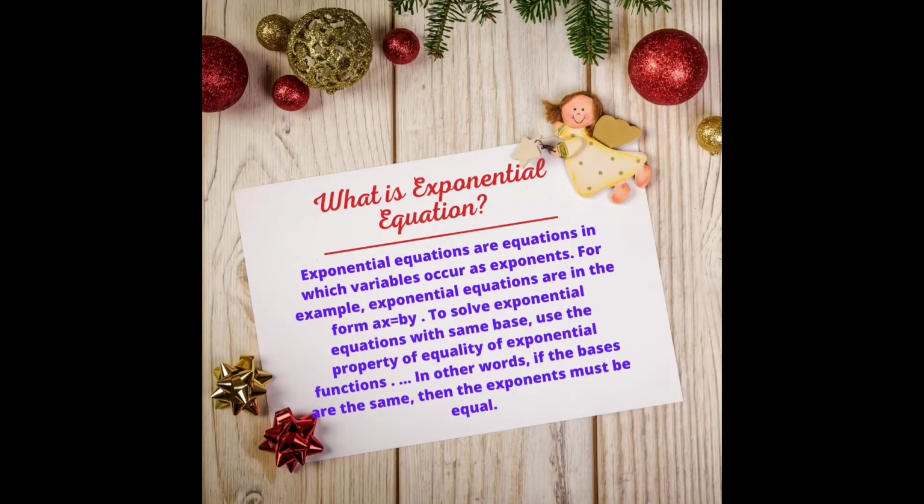For example, exponential equations are in the form a to the x is equal to b to the y. To solve an exponential equation with the same base, use the property of equality of exponential functions. In other words, if the bases are the same, then the exponents must be equal.